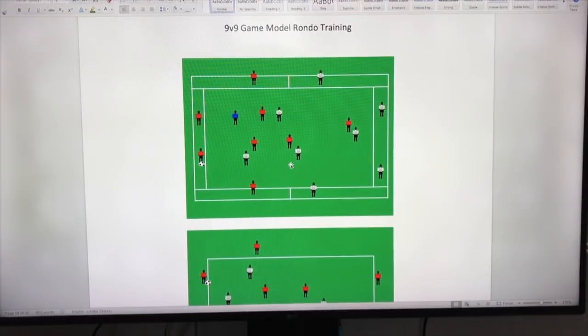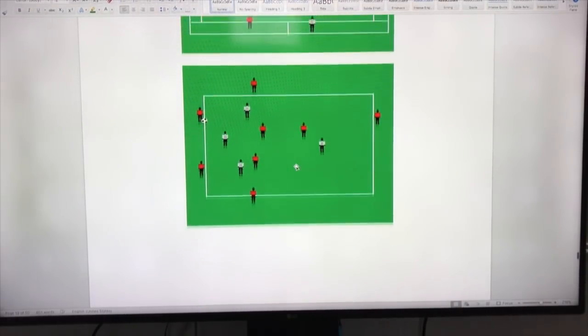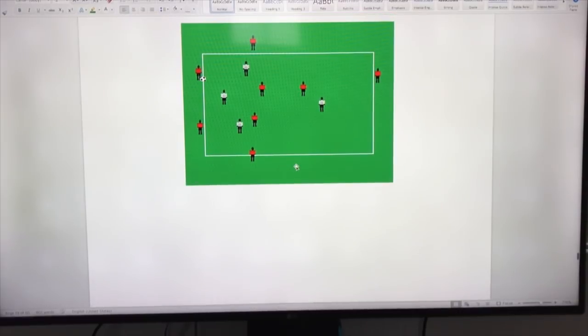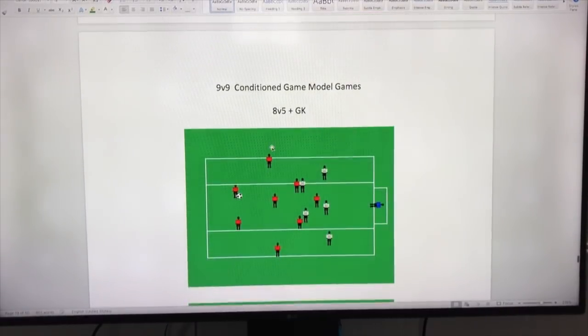As the players increase in skill level, eventually that stuff could be done 1 touch. It's really a quite good exercise. You might want to start off with 2 or 3 touch. Here we could see, again, this is our game model. We got the 2 wing backs here, so 2-4-1-1 is what this looks like. You called it 2-3-2-1 against 4 players. The idea is, can we work this ball? Can we keep this ball, get it to the player up top, and then play it back?